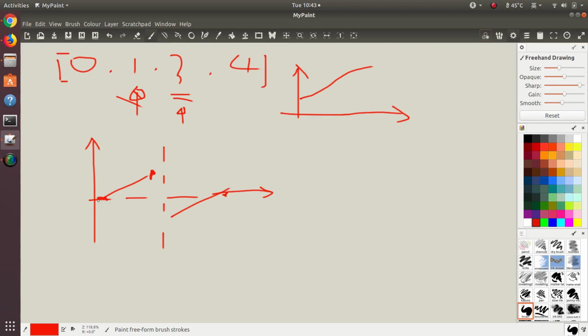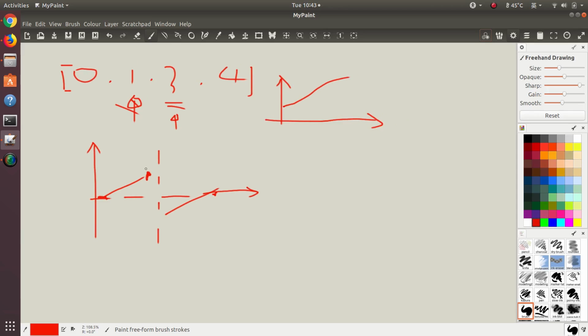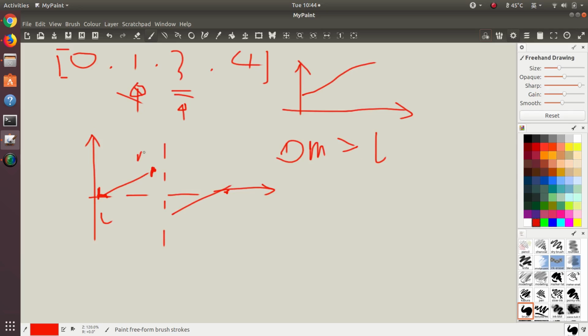Based on this picture, we can imagine that if our middle point is here, then we can narrow down the target to either the left arm or the right arm. This is the first case. If our middle is larger than the left point, here is the left point and here is the middle, then we have two situations.